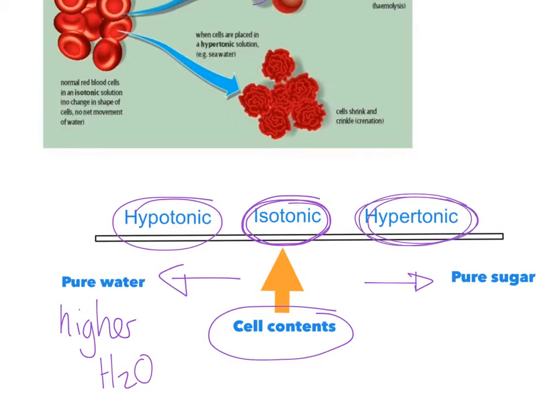And that's what's happened just here, where these guys are in some seawater, or if we think about the solution that was on the left-hand side, as soon as you start adding sugar in, there's less water to be able to move, and so in this case, water actually starts to move out of these cells because there's a higher concentration inside than there was outside. So this is a lower concentration of water.